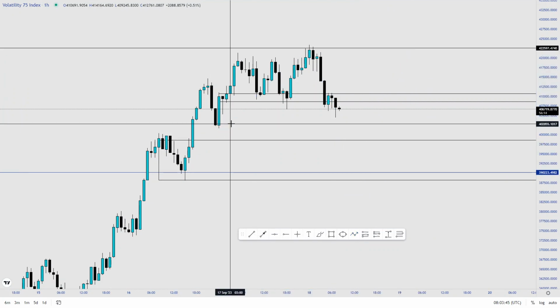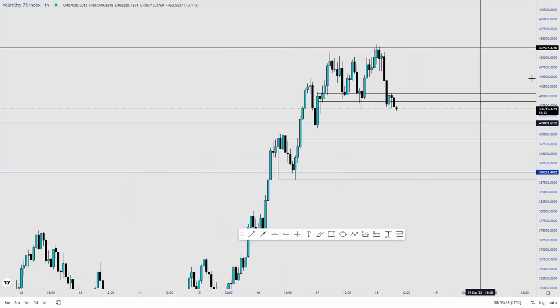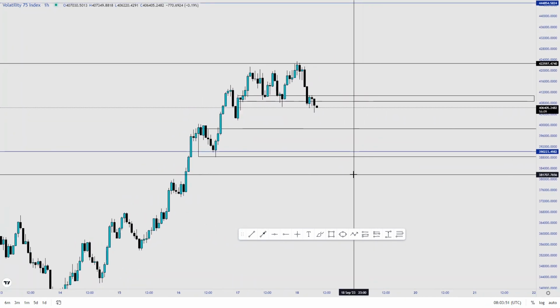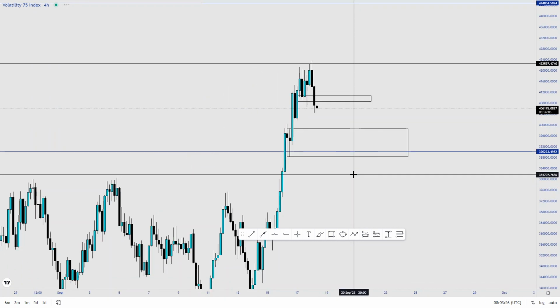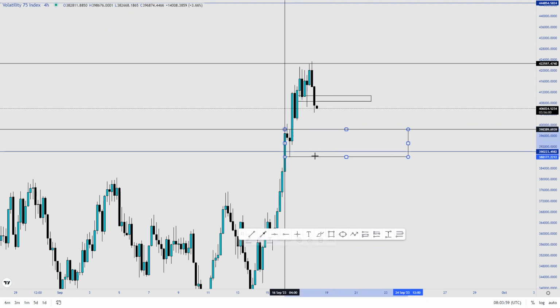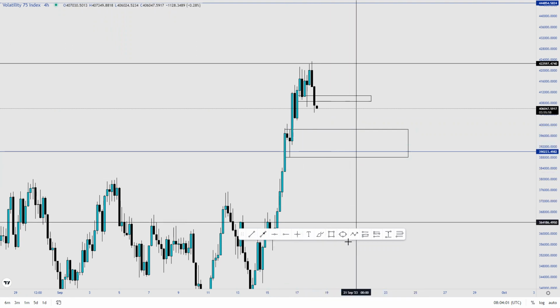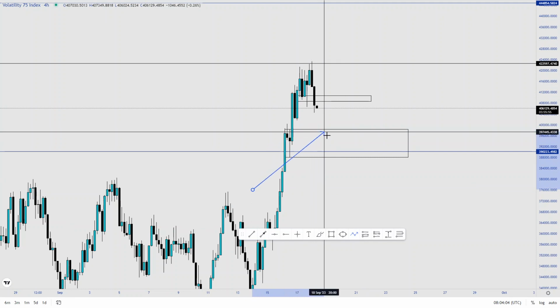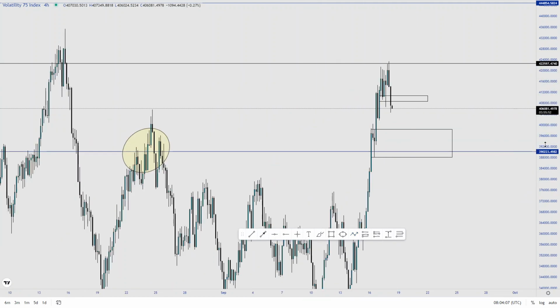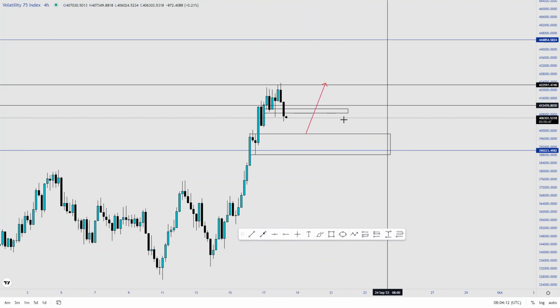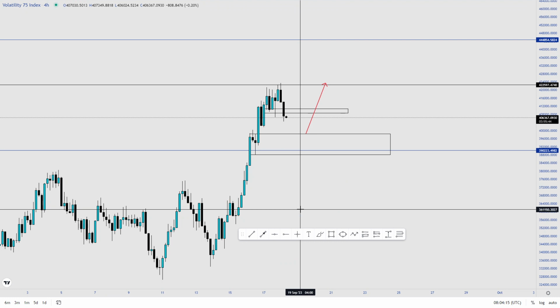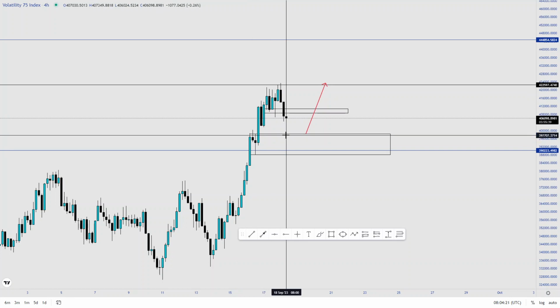So there's not a lot that I can see or say about this market for today, but the only thing is that let's wait for price to come into our 4 hour order block before we can actually take a trade, right? Wait for price to come into this zone, right? It must come into this zone, guys, right? Let price come into this zone, tap into here, and then we can take price all the way to the upside. So, guys, you can just mark it off on your charts as well. Wait for price to come into this zone, right? And just leave it and let price do that, right? Patience is key in this market. So let's wait for price to come into this zone, showing us our entry criteria, and then we take advantage of this trading opportunity.